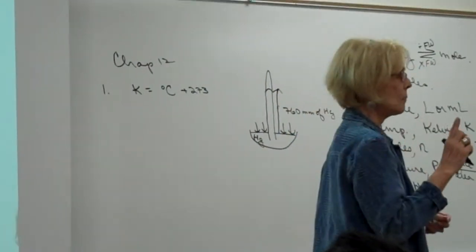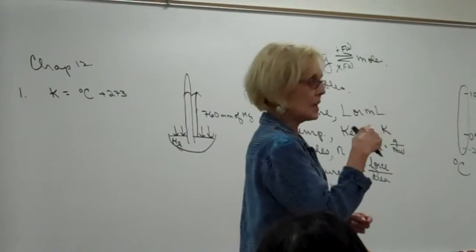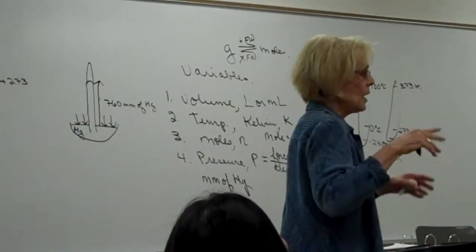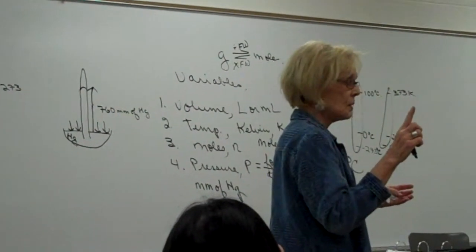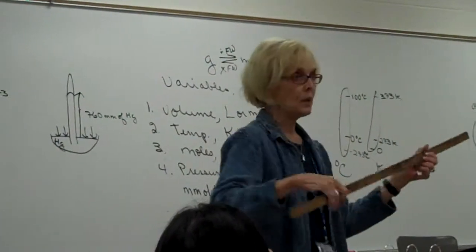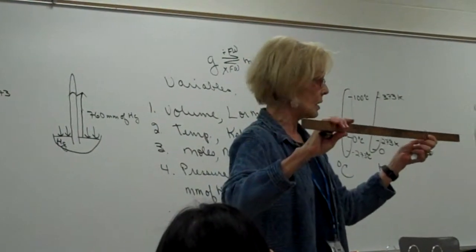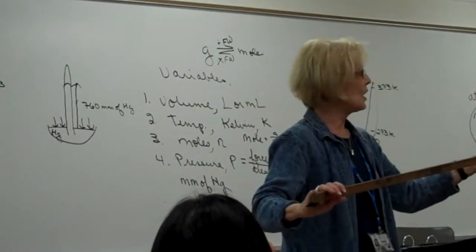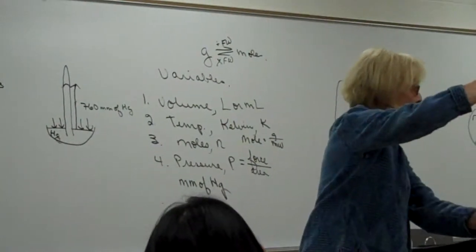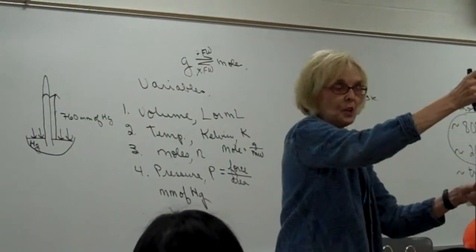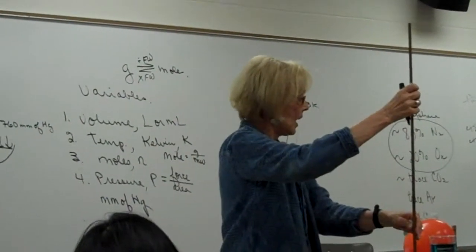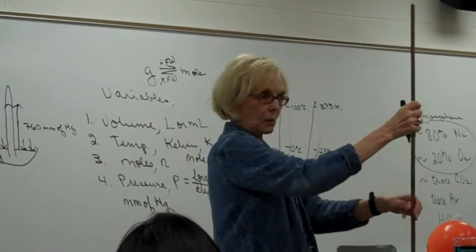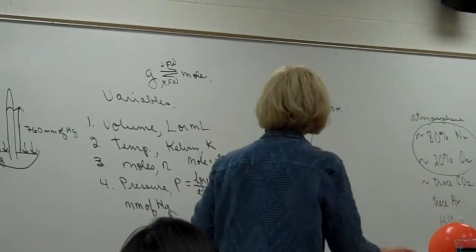He was smart to use something so dense. First you have to use a liquid to pour into a tube. He was smart to use mercury, because if he had used water — the density of water is 1 and the density of mercury is almost 14 — he would have had to have a tube 14 times longer. Can you imagine having a glass tube 14 times longer, filling it with water and inverting it? You wouldn't be doing it in a classroom; you'd be out in a stairway or outside. The chance of breaking it would be huge — possible, but not feasible.